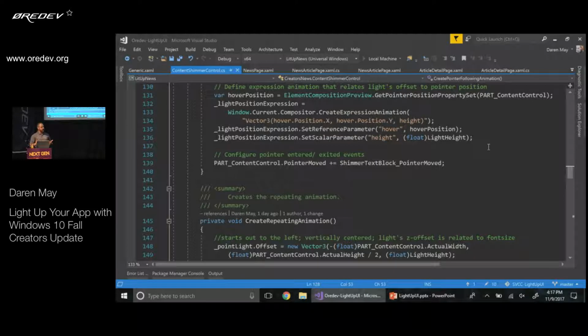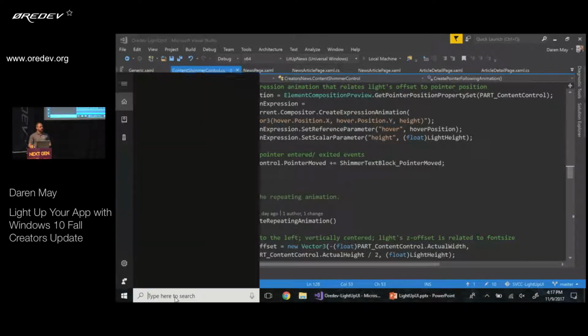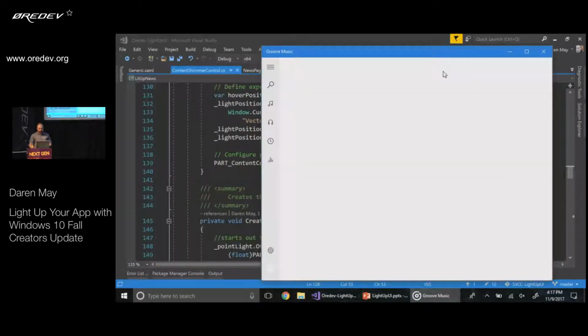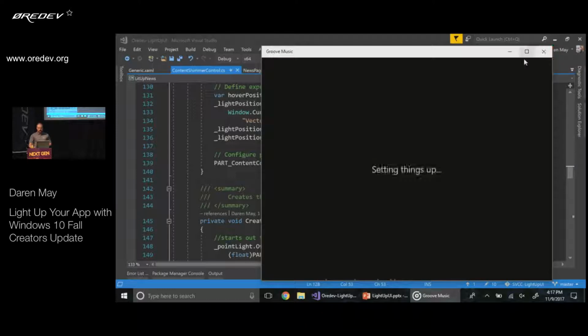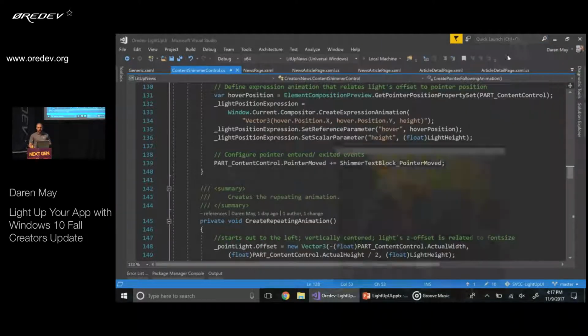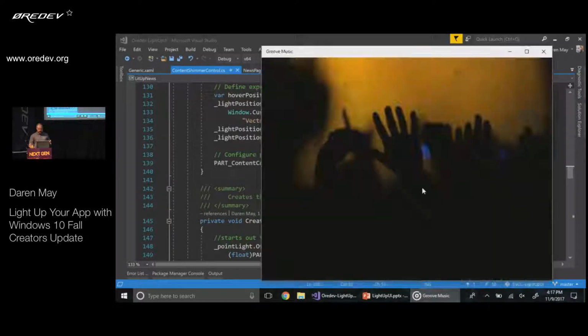But that's the whole idea of this. If you guys use Groove, it's in the Groove app that Microsoft ships. They have a lot of these capabilities enabled by default in their first-party applications, and more of the apps are going to start jumping on board to this.